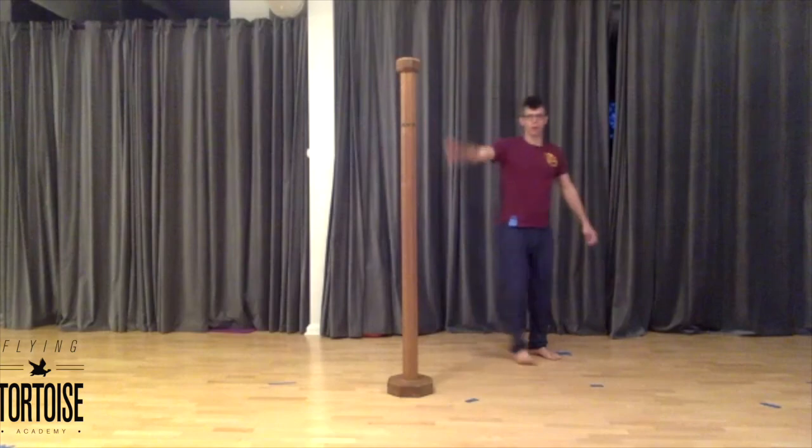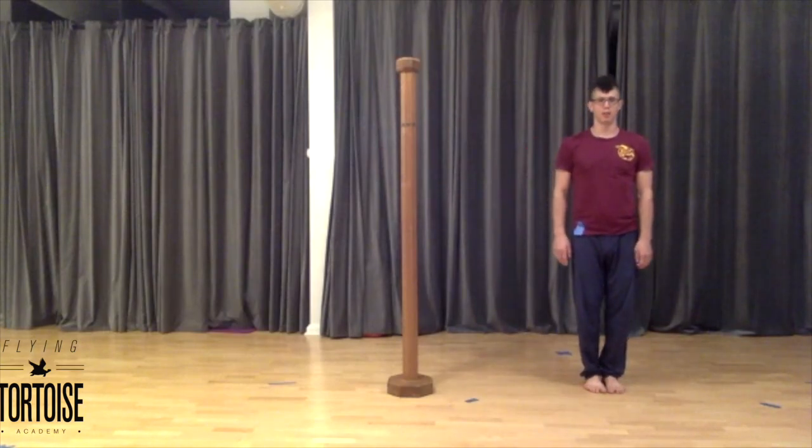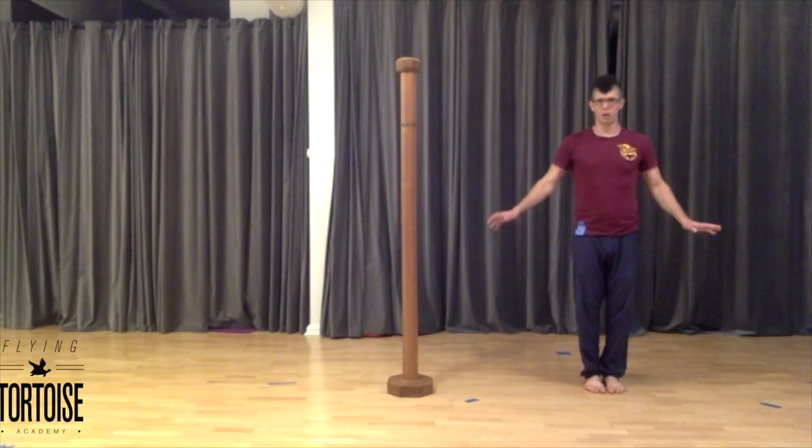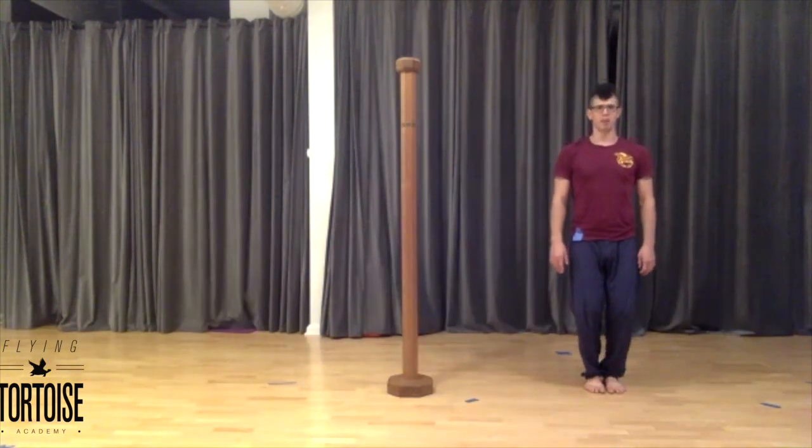I have my center point. My feet are two even around that center point. From here, not going around the arms, just worry about the legs. Drawing the belly to the spine, grabbing the ground, and raising that head and neck, I'm going to sink my weight just a little.